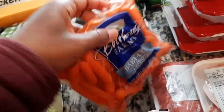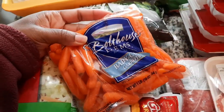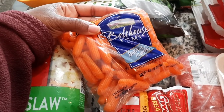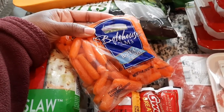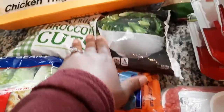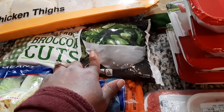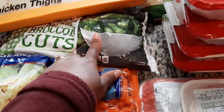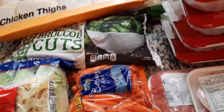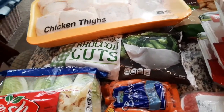I got some carrots — I like to get these to make honey glazed carrots or brown sugar honey glazed carrots. I always keep broccoli in my refrigerator; that was like a dollar something at the commissary. And the main reason I go to the commissary is for the meat — everything else I might do like a Walmart pickup, but the meat is the main thing.